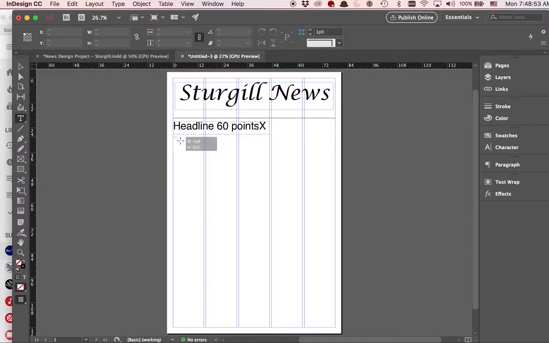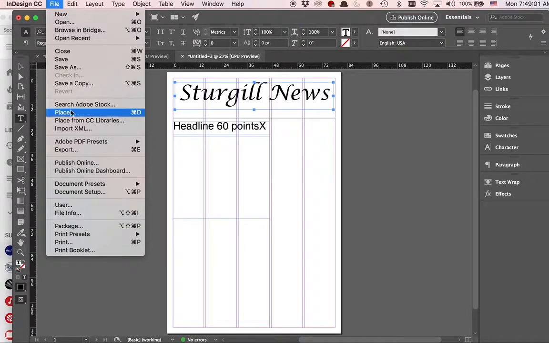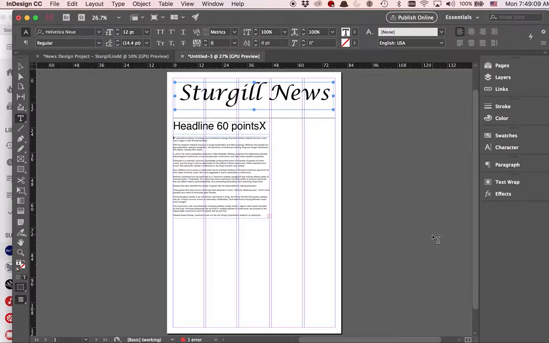Now let's bring in one of the stories. I'm going to go ahead and make a place for the story to go, like this. And to actually place it in, I'm going to go under File, to Place, or I can just select Command D from the menu. I'm going to pull that mushroom story in on the top. Now secretly I would not really use the mushroom story as the lead story on my page in my dominant module because it's really not super newsworthy, but we're going to pretend that it is, and maybe I might just because it has art or whatever.